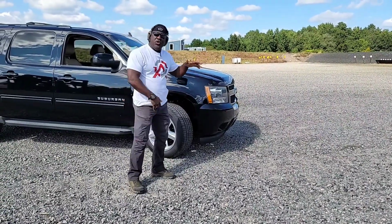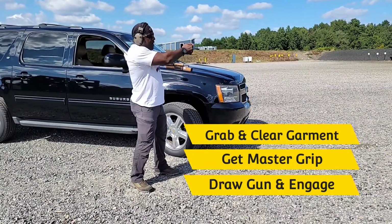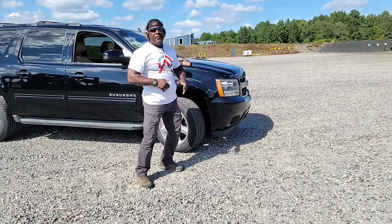Simple and easy. Make sure you clear garment, bring the garment up into the workspace, release that garment, build your grip, present your weapon out, make sure your dot's on target, and engage that threat.